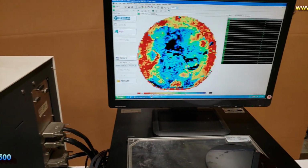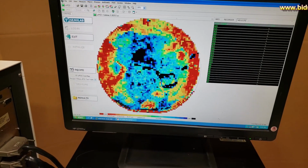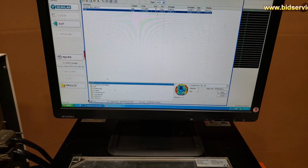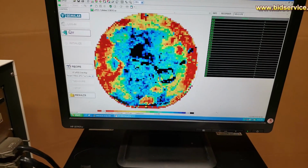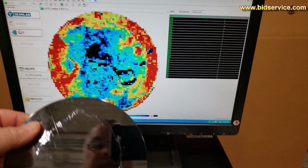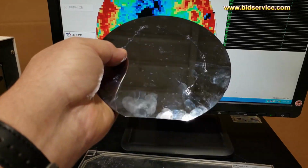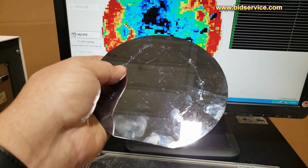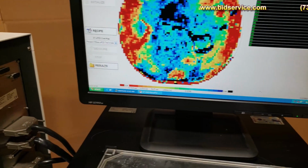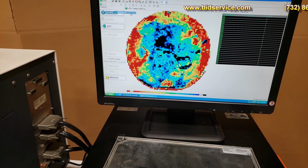All right. So now I have to unload it. Okay. I'm going to show you another wafer here. This one right here, there's something on this wafer. It's got this line that goes all the way across, like a piece of tape is on there. You can see right where I put the light, there's a straight line and a couple of little marks that look like epoxy on it. So I'm gonna change the wafers over. I'm gonna make it unload the sample.